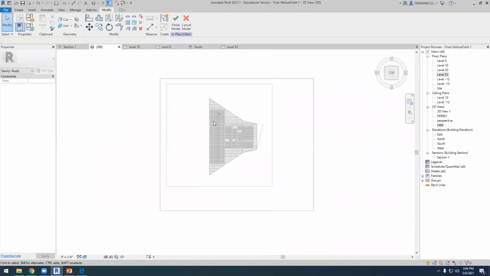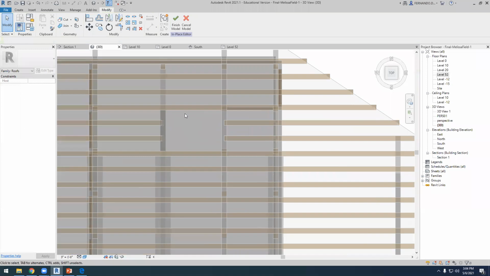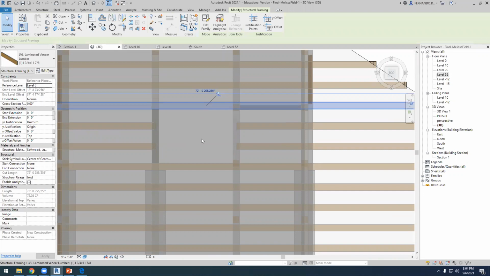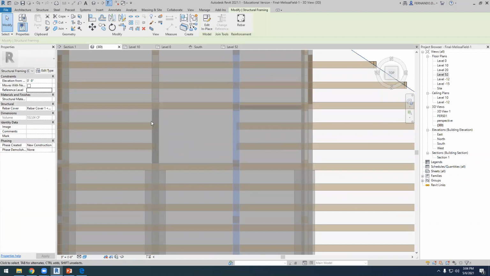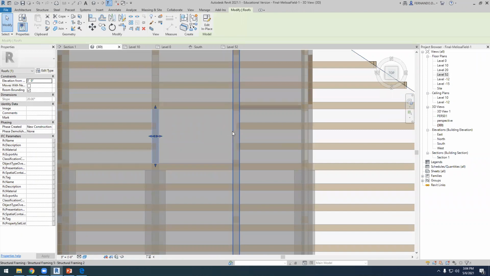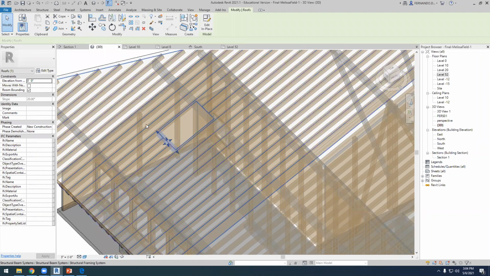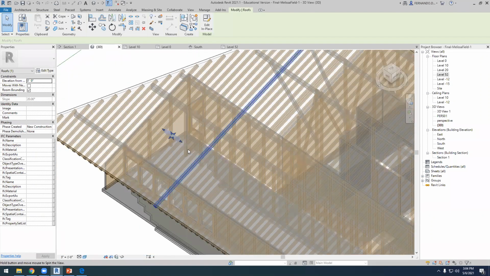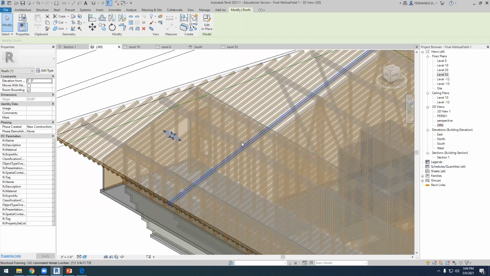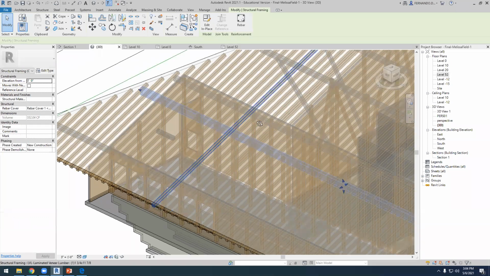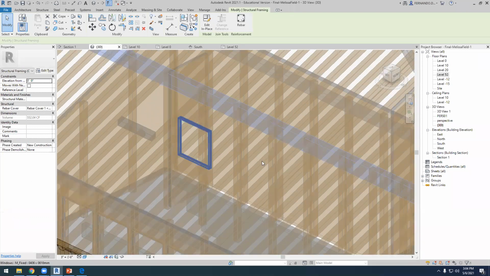Now, this element makes sense because first we have used one of the existing beams as this edge and that edge of the skylight, and then we need to close that rectangle, and we need a structural element here and another structural element here. This structural element doesn't go all the way because we don't need it, because we don't have any columns here. Here we do have a line of columns for this one.